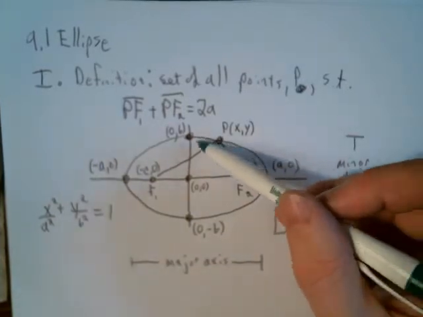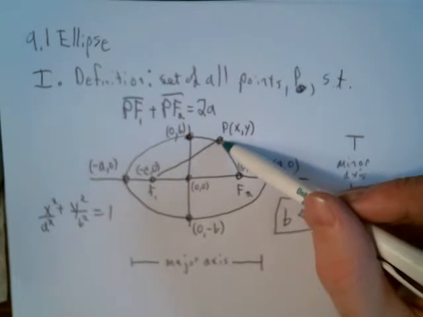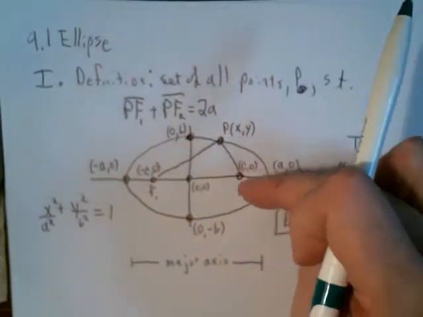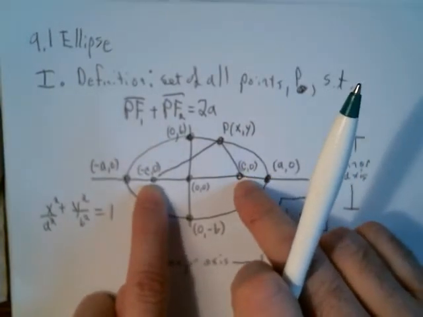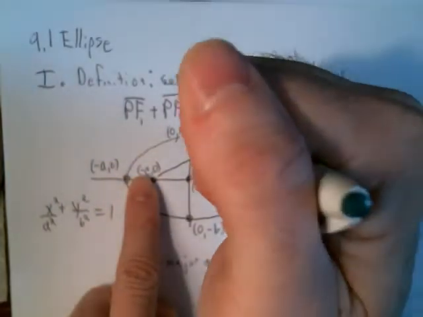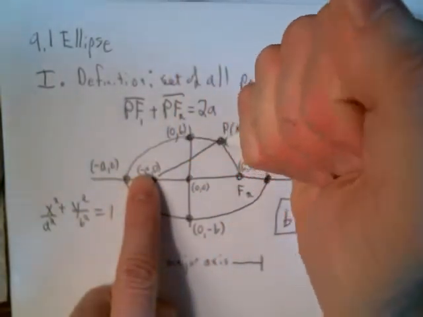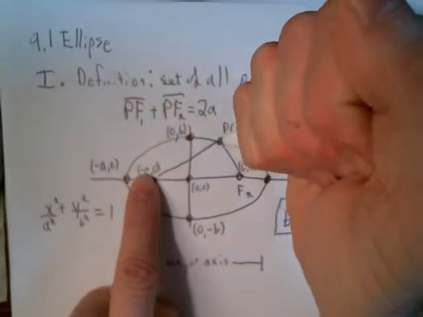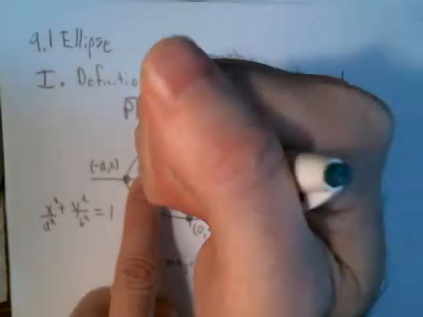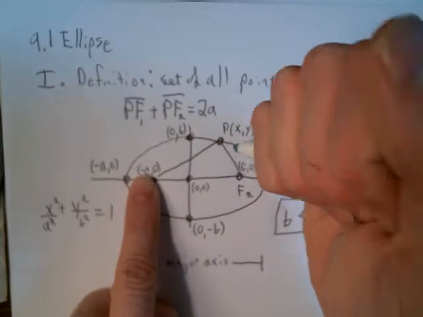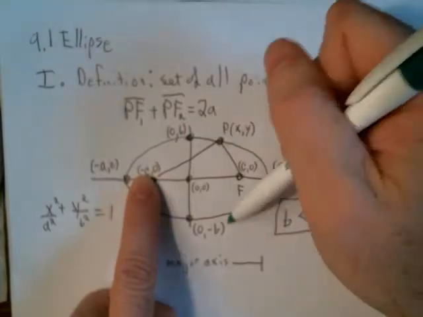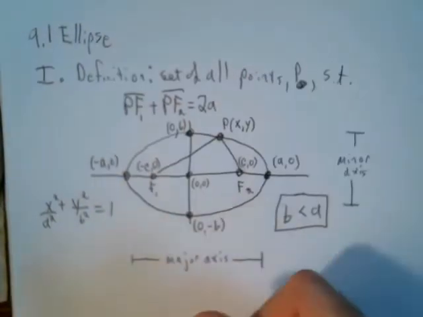In particular, you can think of these P points as being the result of taking a piece of string from F1 to F2. So you have a loose piece of string, and then there are little tacks at F1 and F2. So you tack in the string, and then you push it out so it's taut. Okay, so I have 2 tacks here and a piece of string, and then I push the string as far as I can. And then if you just scribbled out the result, what you would end up with is this ellipse. So you can think of this P point as being anywhere on the ellipse, and in particular, if you put it at the top.